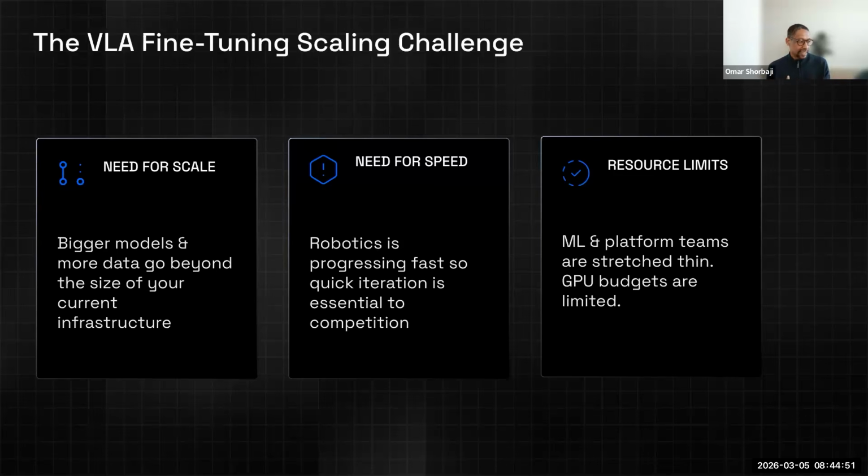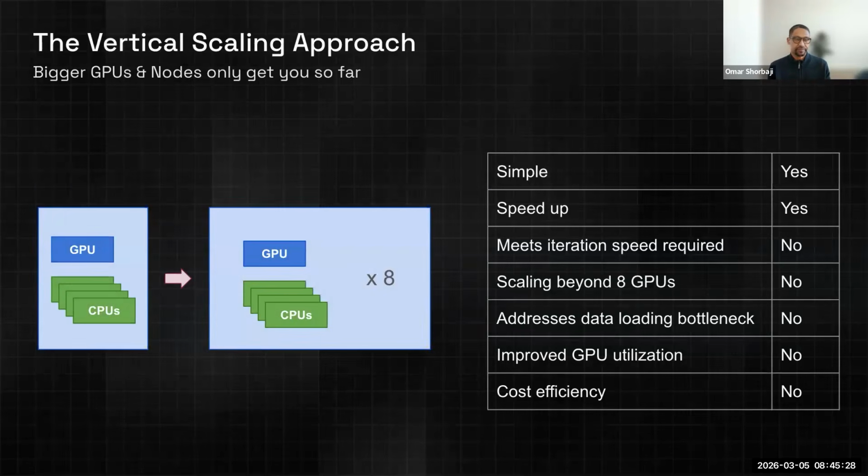And the backdrop is that the robotics industry is just accelerated and energized by the VLAs. Now, just to remain current and competitive, you have to iterate faster than ever before. And because these VLAs are bigger and require more data, training runs are longer than they're used to. And third, you start bumping into resource limits. They require more GPUs, bigger GPUs, but also the limits of you as individuals, ML researchers and platform teams. And that's what is driving the need for scaling.